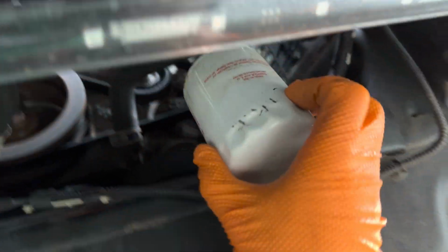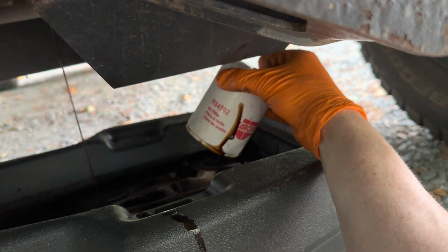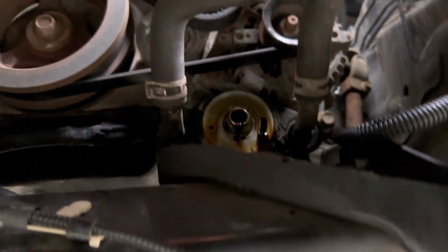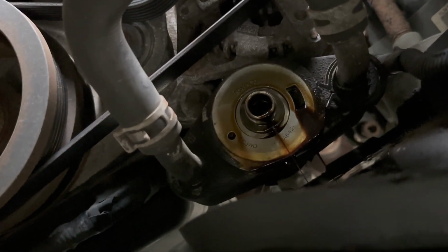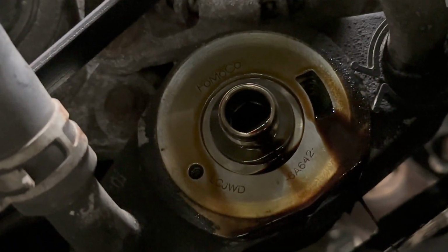Look at the mess I made. Oh, all right, this came off. I'm emptying it out in here, putting it right there. I can actually not see this from where I am under the truck, so I'm using the phone. One thing they say to do is make sure that there's no gasket around here that's stuck on. All right, there's that.